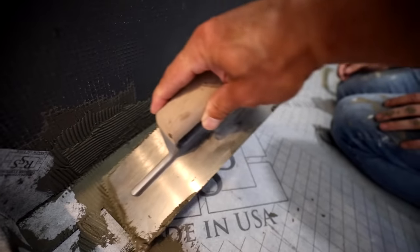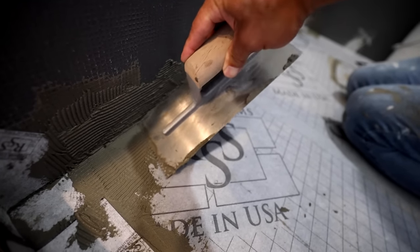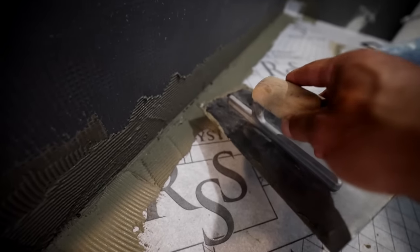Let's see, make sure you get those gaps. We don't want to see these little gaps right there. We want to make sure we get those filled in too.